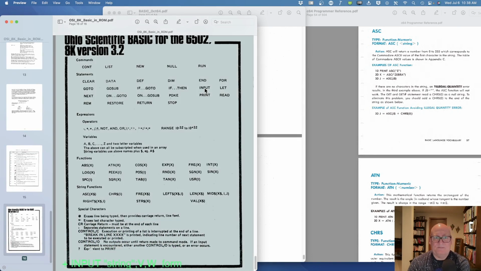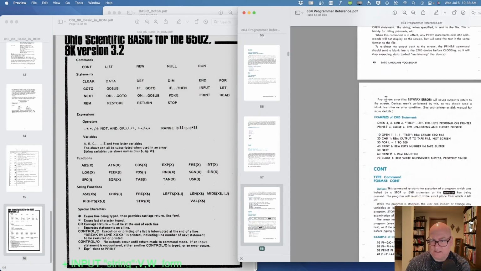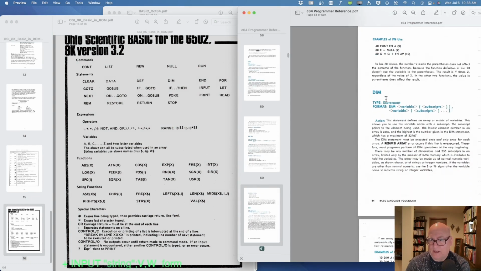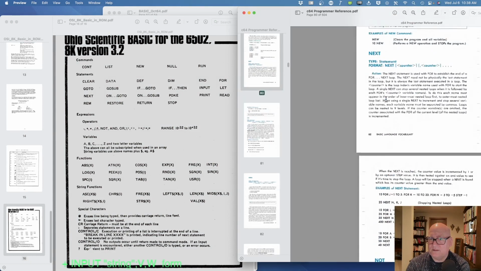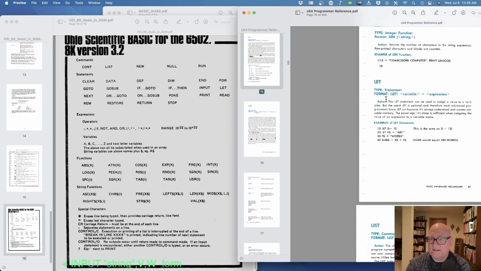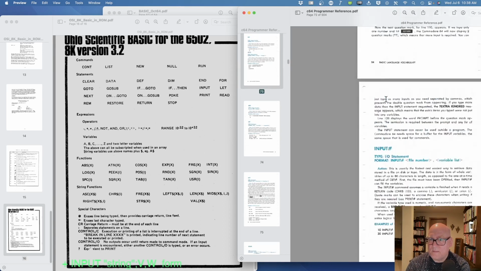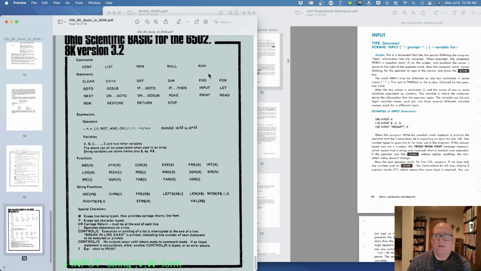Yes, we have input. We don't tell you anything about how it works. And this BASIC definitely has that format. Input. Yes, they allow a prompt semicolon variable list. Okay, so let's do that.